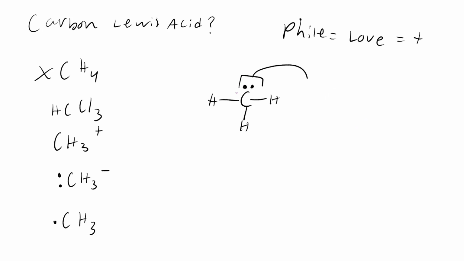But can we add electrons? No, because you would have 10 electrons, and that's not good. We're going to be adding electrons. So that's not good for our purposes. So that's incorrect, and that's incorrect. This is a radical. A radical is just where you expect to find a lone pair, you only have 1 electron. And we're going to be covering that later on in the course. So right now, you should not be thinking about radicals. This is automatically incorrect because it has 7 electrons. That's pretty weird. So the only thing by deduction is answer choice C.